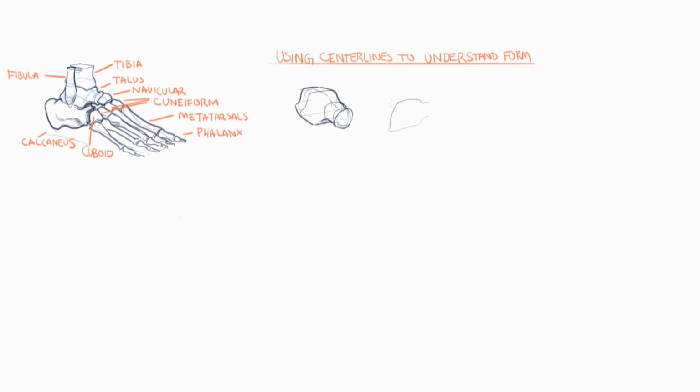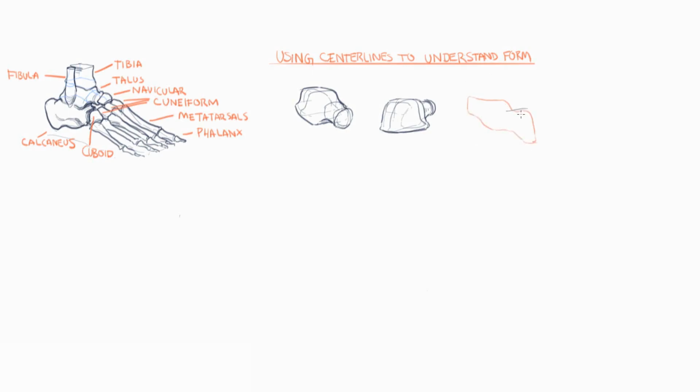We can do the same thing from a back view, again to further our understanding of this bone and its three-dimensional structure. Eventually, as you start to feel a little more comfortable, you can do this in a direct drawing style where you don't need to use these center lines and cross sections. In my intro to dynamic sketching video, I discuss a lot of these techniques, and in the first part of this series, I covered duplicating curves in perspective. So if you're unfamiliar with any of these techniques, I highly suggest that you go back and watch those.